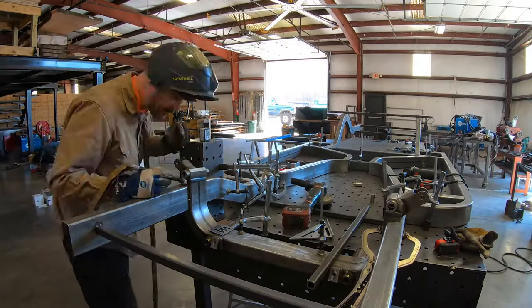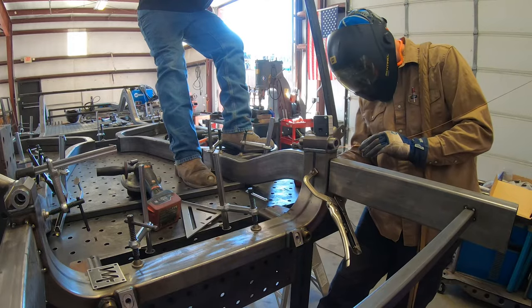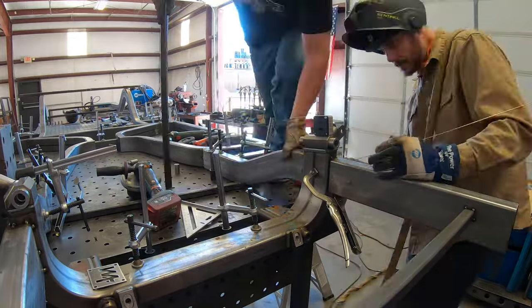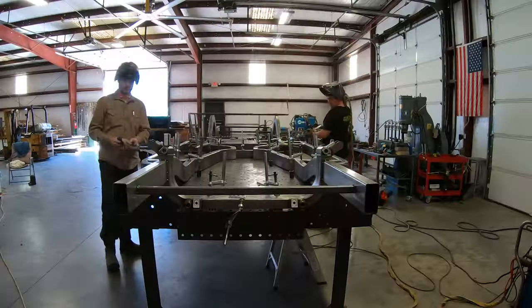This small variation is probably due to how we have the crossmember mounted to the table. And as it sits, I doubt it would show up on an alignment rack. But since we had the opportunity, we took full advantage and got this piece dialed within 1/10 of a degree.